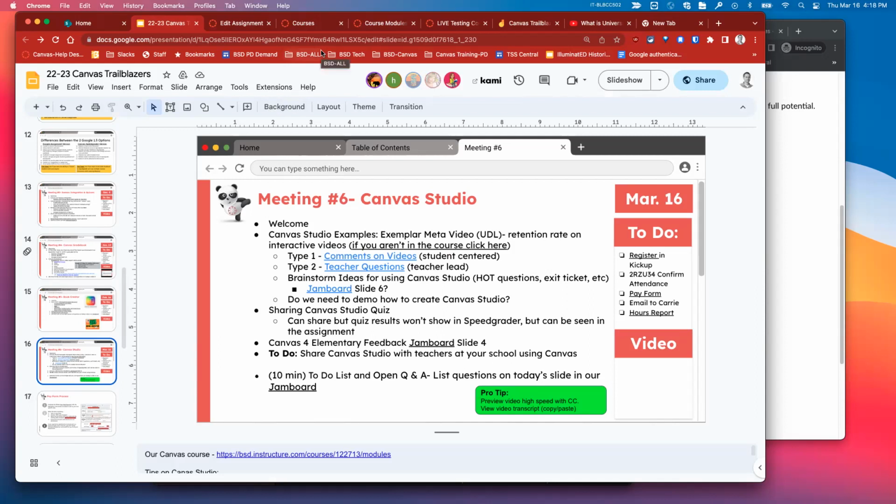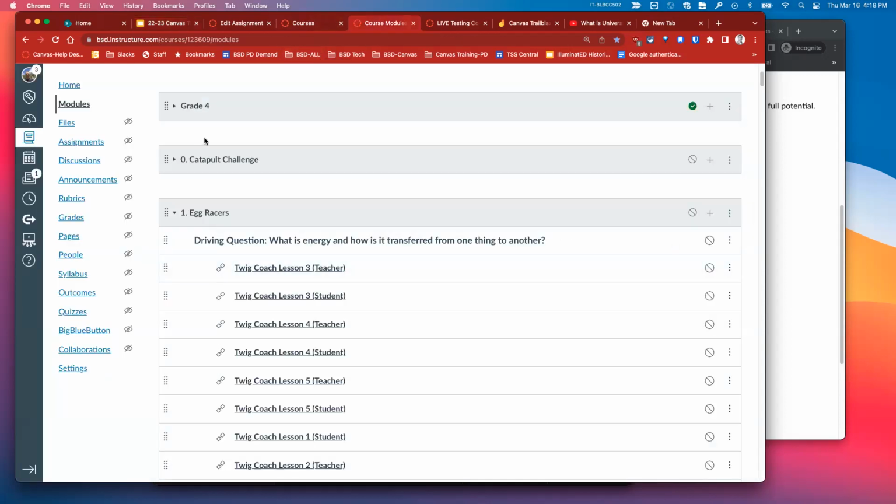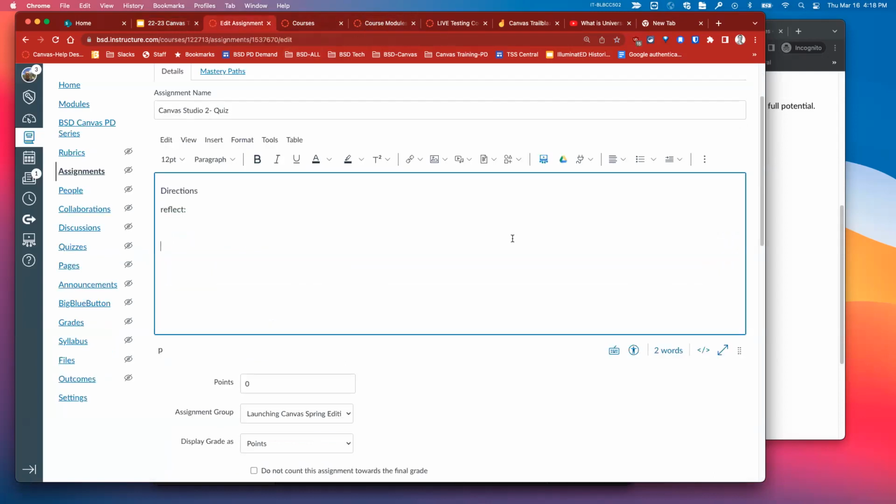When you share a quiz, for whatever reason, it doesn't go into your grade book. I was able to create the Canvas Studio assignment and add it to one course, and then from that course, in my modules, I was able to say send to another course. I created my questions, added them to the Canvas Studio once it was in that course, and sent it to another course, and it replicated. So it worked really well. You definitely can share it. I just want to make sure you understand the limitations.